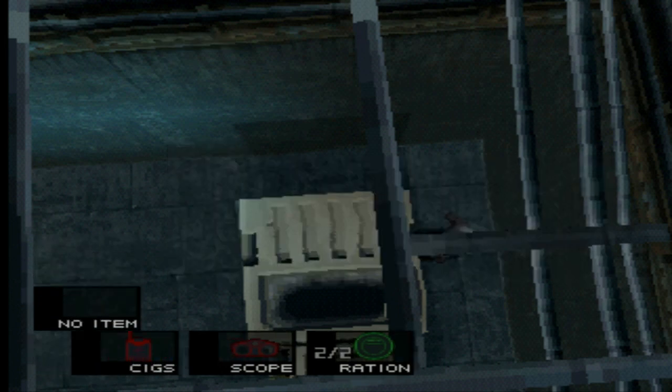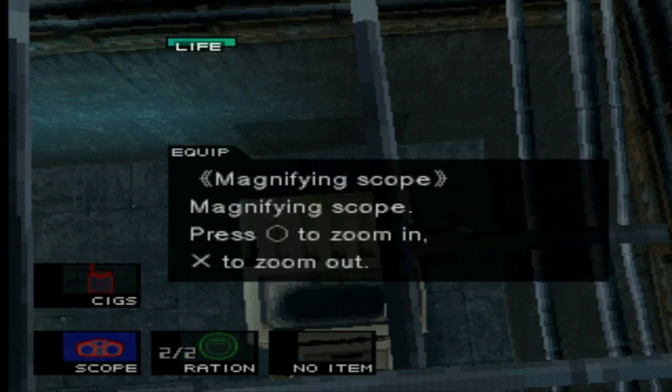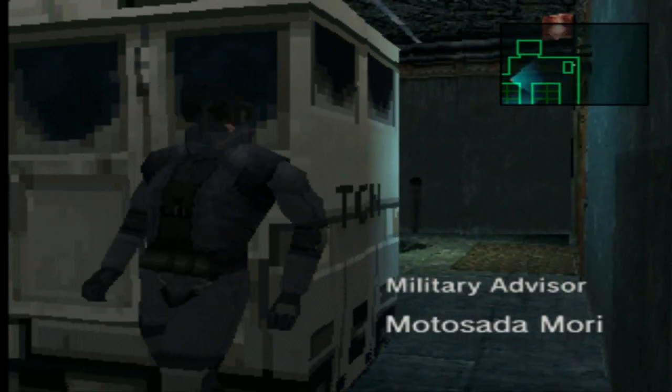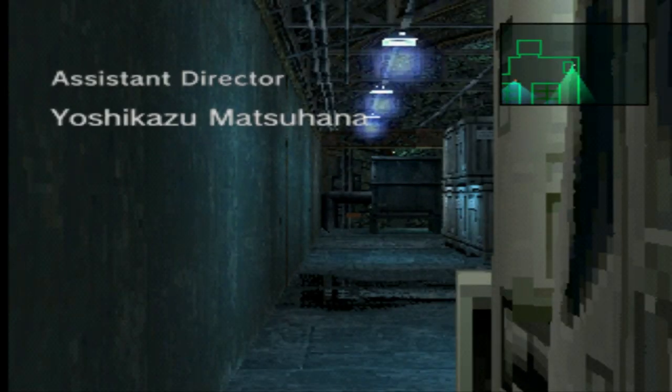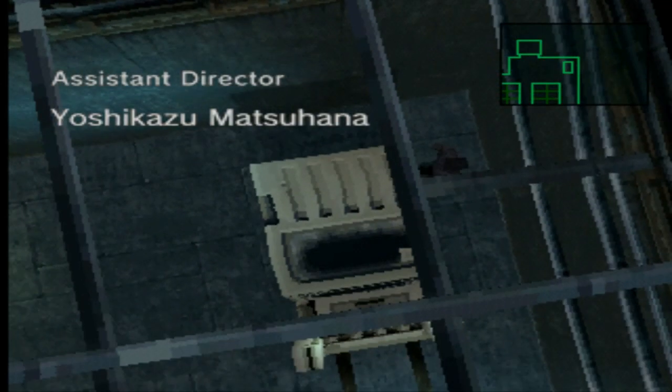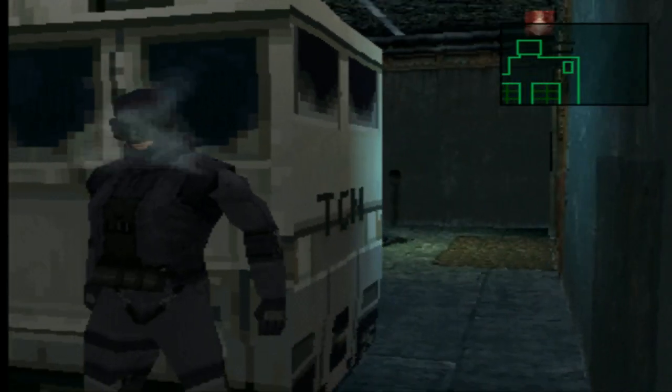Left and right triggers will show your inventory. The left one shows you items like rations, scope and cigarettes, and the right one, your weapons. I do know where you get the weapon. Oh, there was another ration. Wait, am I full of them? Actually, yeah, I'm full of them. You get more rations, or ability to carry rations, as you fight bosses, and also your health goes up.